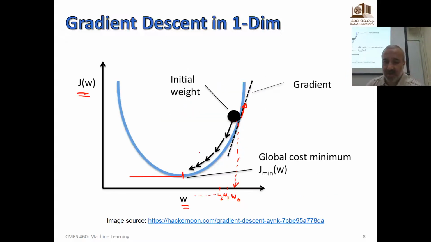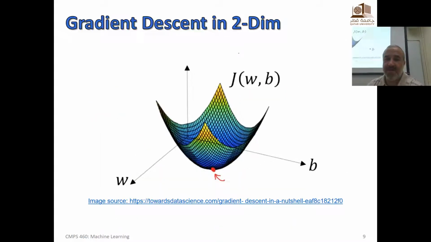Like here, in one dimension we have the parameter, and in the other dimension we have the value of the function itself. Here, we have two parameters, and the z-axis is the value of the function. Where is the minimum that we want to reach? It is this point. Okay? How many parameters are we changing here? Two parameters, not just one.